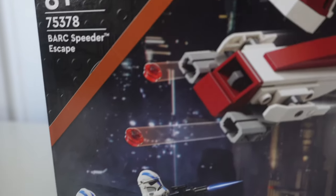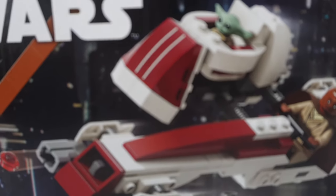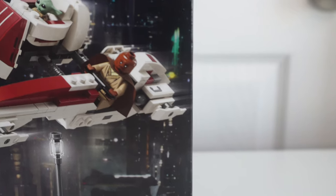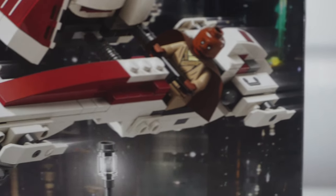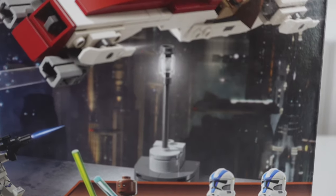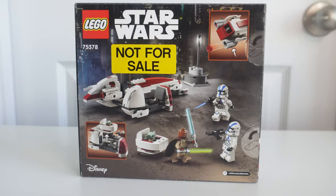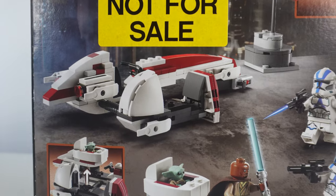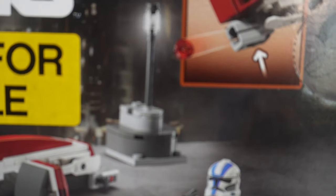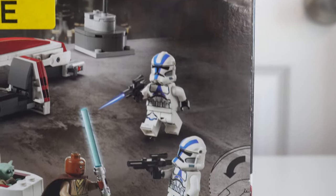Here's the Speeder with the sidecar. There is a very large sticker on the front of the sidecar that Grogu is in. The back side of the Speeder also looks like there's a bunch of stickers back there. There are two stud shooters in the front. This set also includes what looks like a little lamp that's outside of the Jedi Temple — pretty cool for a scene setup. The back side of the box shows the Speeder bike parked with the lamppost in the background, the two stud shooters again, and how Grogu's pram can be mounted onto the sidecar.